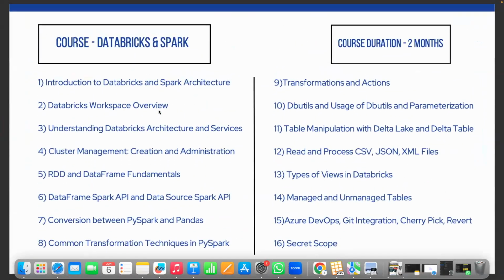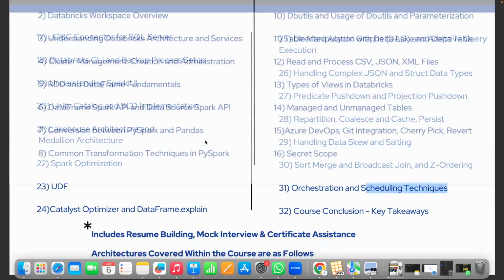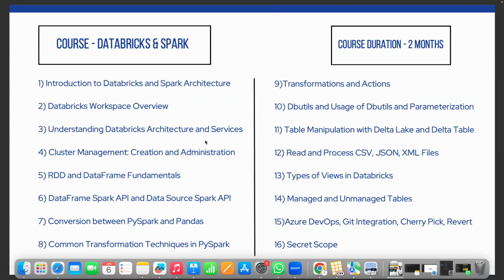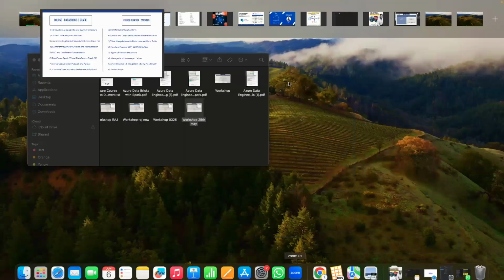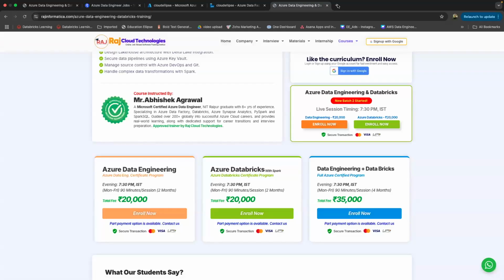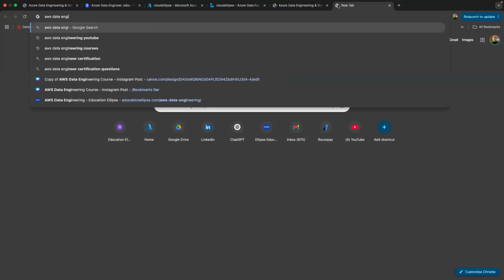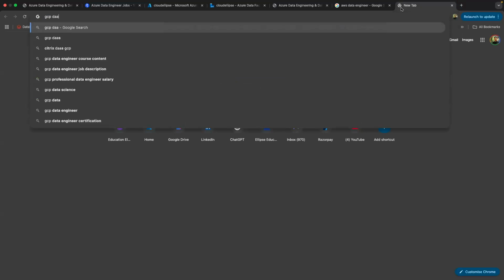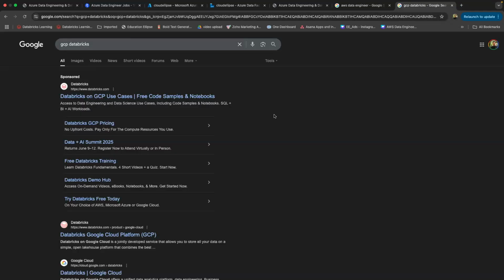So it is basically 50 to 60% Spark, and then you also need to understand how to create a cluster in Databricks, and what the different DB commands of Databricks are. So it's centered around Spark architecture, and if you learn this, you can apply this knowledge anywhere. Databricks is not only a tool of Azure; you have AWS Databricks as well, and GCP Databricks as well. So you can apply to any job related to Databricks anywhere. That also you can do.